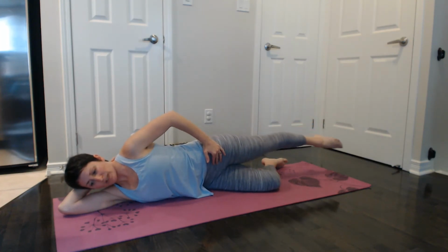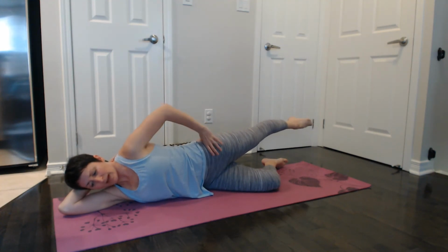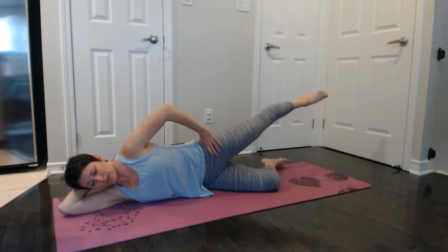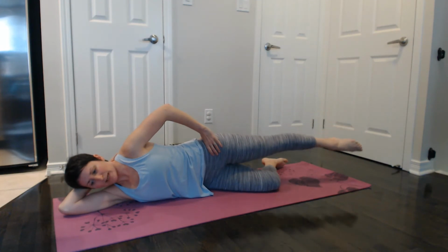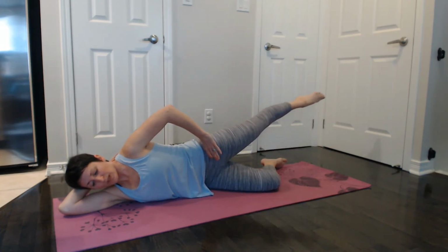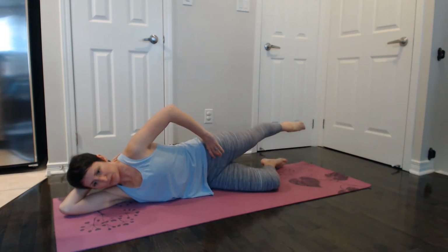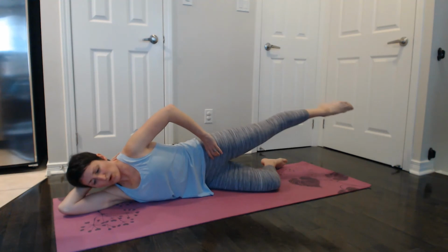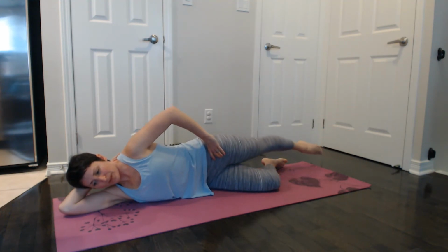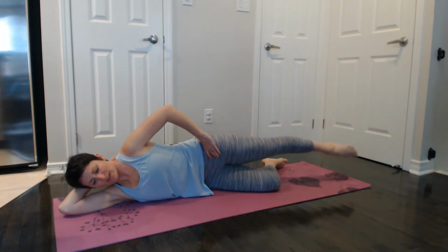Excellent. Opposite direction. We're going to kick back, hamstring, squeeze it, bum. Okay. Big glute max to help you lift that leg back in space past the hip. Okay, but the hips don't get to move. Two more. Breathe in. One more. Breathe in. Swing back, up and around. Good. Lower the leg down.